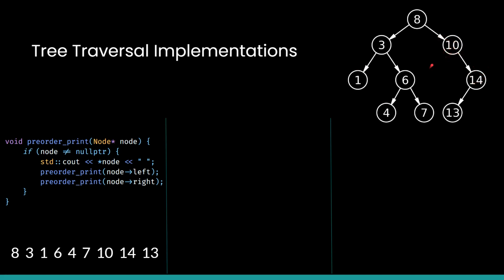Look at our left. Notice there's nothing. Pop back. Then go to 14. And then go to 13. And then we look at both sides. It's a null pointer. So we pop back, and look to the right. And notice how it's a null pointer. So that's kind of how we got this set of numbers.